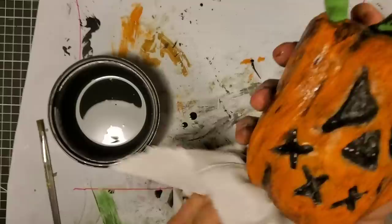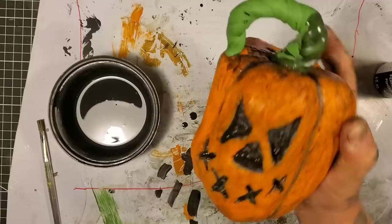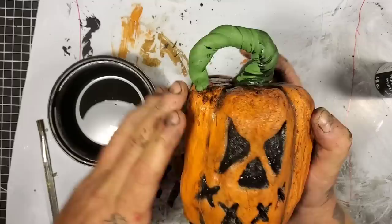So look how much cooler that pumpkin looks now, right? It's not so clean and shiny. Because what pumpkin's clean and shiny? They all come out of a field, a dirt, muddy dirt field. It's fall time, right? So let's get this done. And I'll be back and we'll paint this and then paint the leaves.